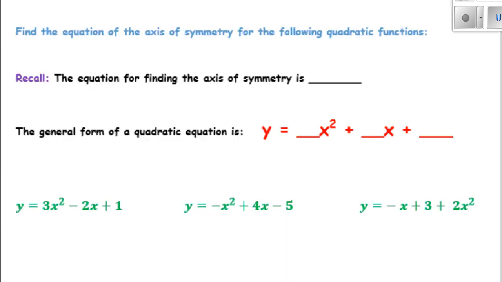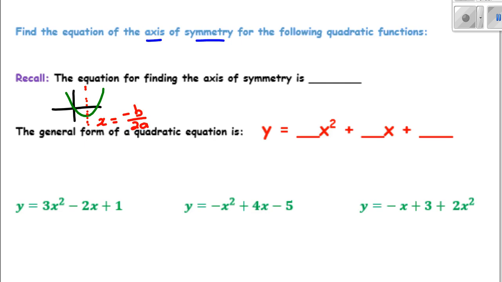What if they instead wanted you, with the same functions, to find the equation of the axis of symmetry? So remember the axis of symmetry. Here's your little quadratic. There it is. The axis of symmetry is, what's the equation of the vertical line that cuts right through the center? And it's got to be an equation. And remember, it's got a little formula, x equals -b/2a.